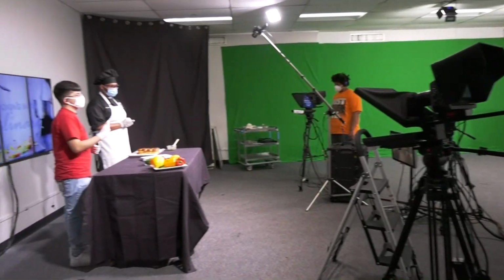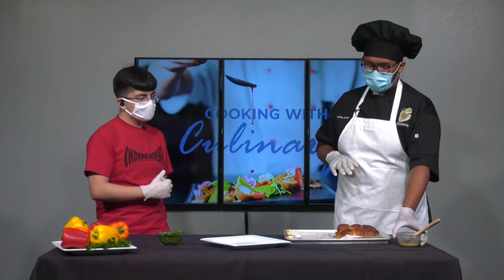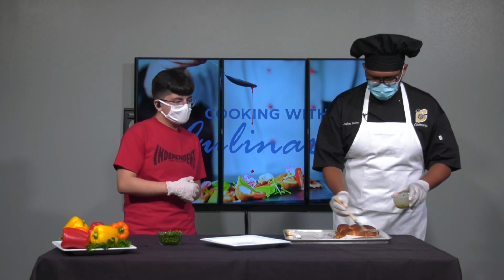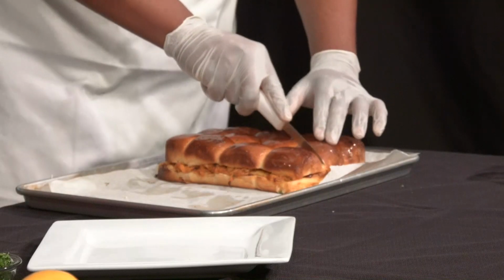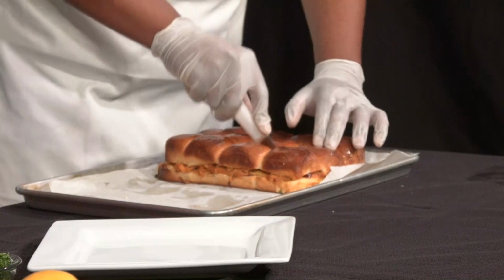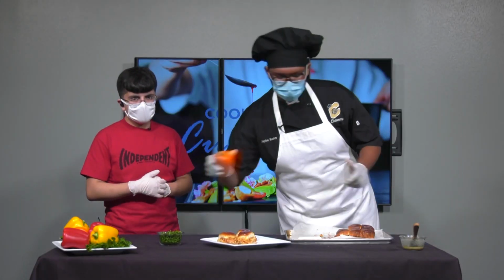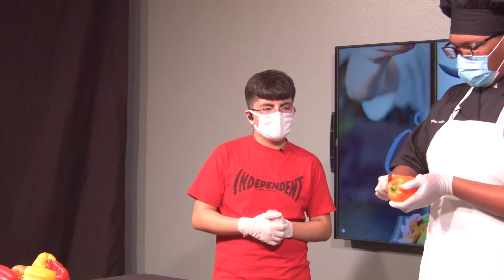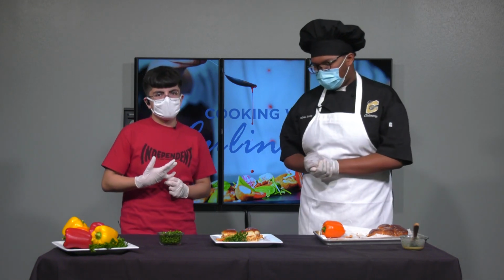All right, guys, let's plate this up and taste this great dish. All right, so our barbecue chicken sliders are out of the oven. We're gonna just brush them with some melted butter. A little bit more. Now I'm just gonna give these a slice. We have some peppers over here. We're just gonna give it a little garnish. All right, and there we have our Super Bowl barbecue chicken sliders.